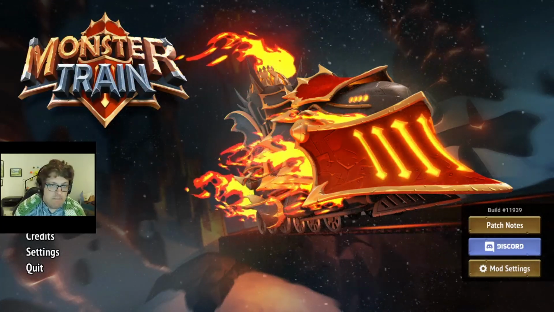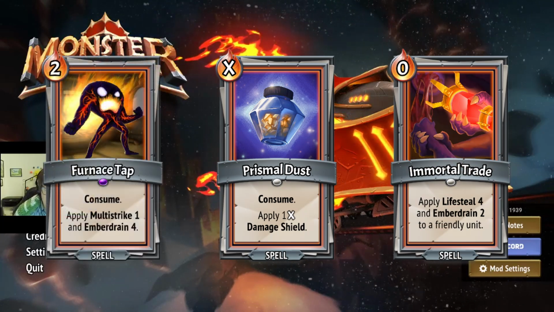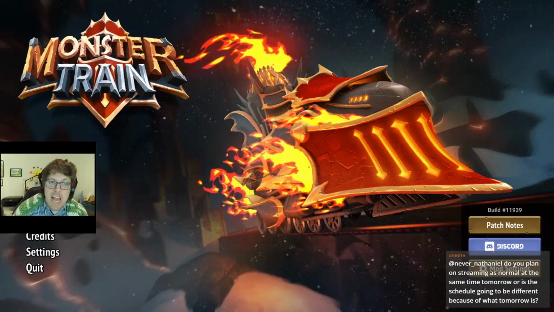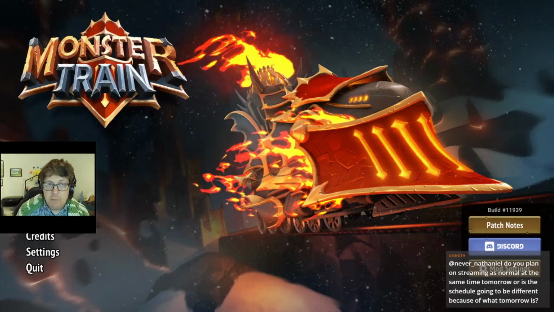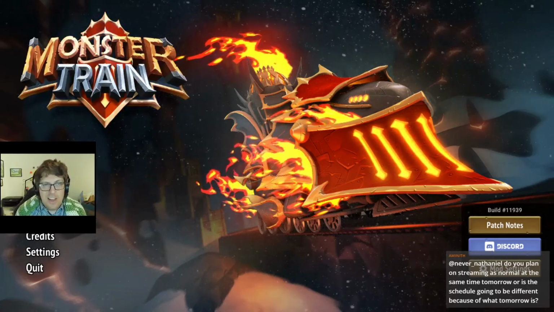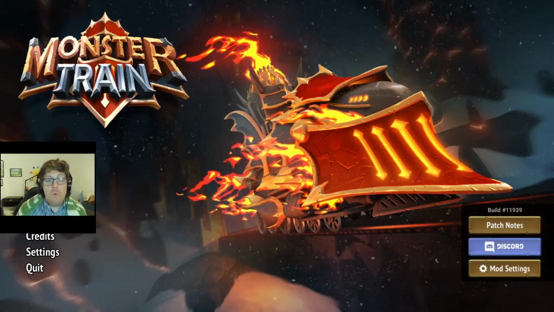That can be rage, spikes, regen, armor, damage shield, lifesteal, multi-strike, trample, quick. Any applied spells, notice I didn't say sweep because you can't apply sweep, but any applied spells or applied buffs will instantly be removed from your unit no matter the method of how they died. So no matter what, if your unit dies, they will lose all applied buffs, buffs that you played on them during the battle.